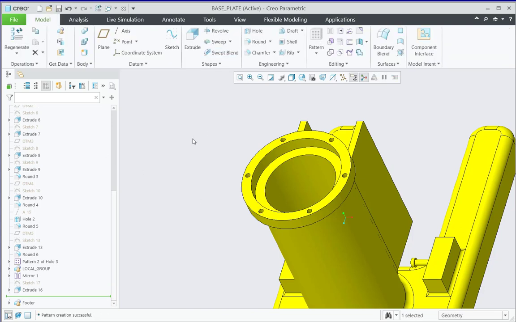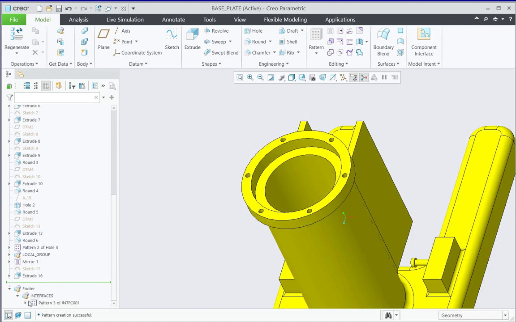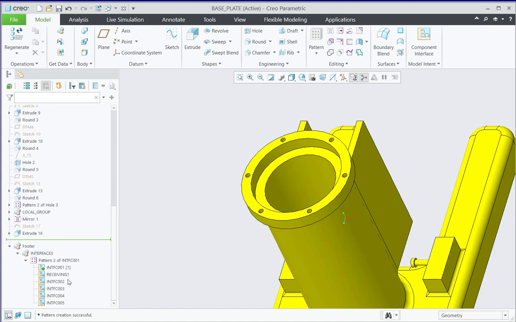Just click on OK. Now in the model tree, you can observe under the footer that receiving type of interface has patterns and it has been applied to all the holes. Let's just regenerate and open this in assembly.